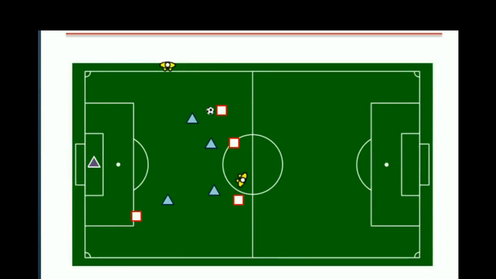In this first example, the attacker is in the attacking half of the field. The last defender is the goalkeeper, and the second to last defender is here. You can clearly see that the attacker is closer to the goal line than the second to last defender. The ball is up closer to the halfway line, so the attacker is clearly in offside position. This is the simplest and most common illustration of offside position.